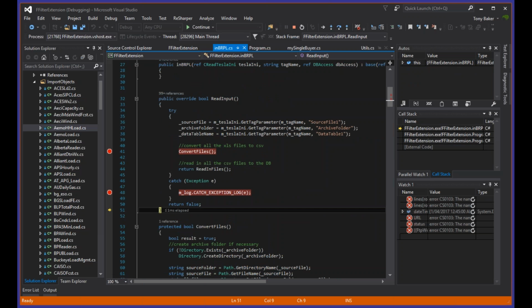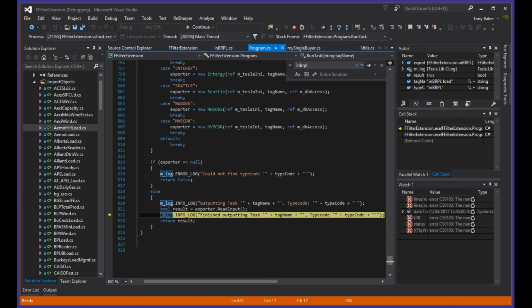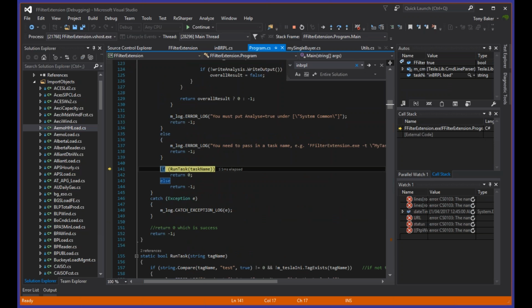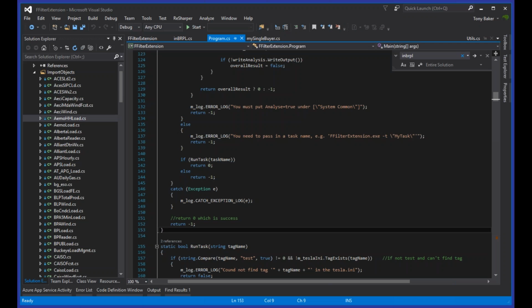So that's kind of a basic overview of what this class does. And if we bail out here, we can just see the rest of the code. All it does is just say, I'm done now, and return the overall result, which is 0 for success for an executable. And that's it, the code exits out. Yeah, so that's what FFilter does.